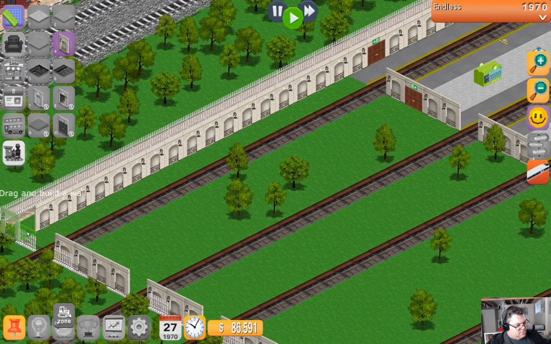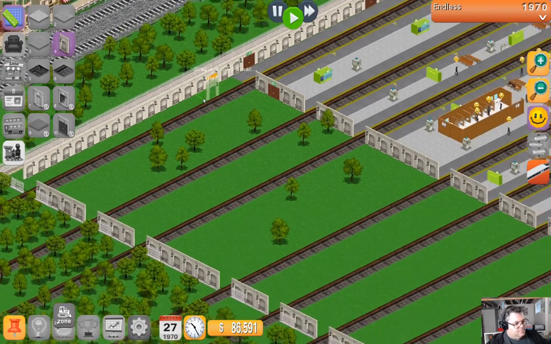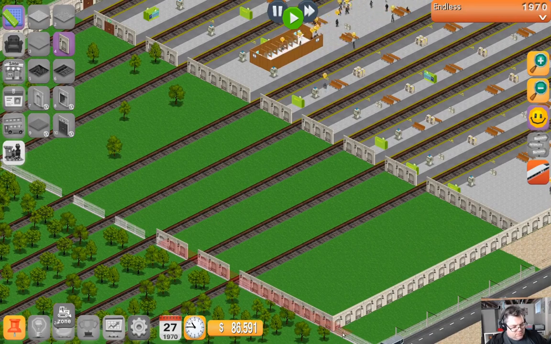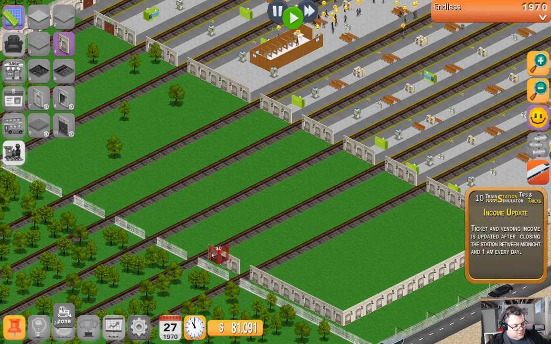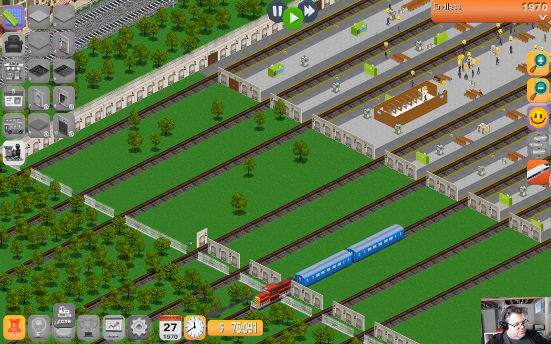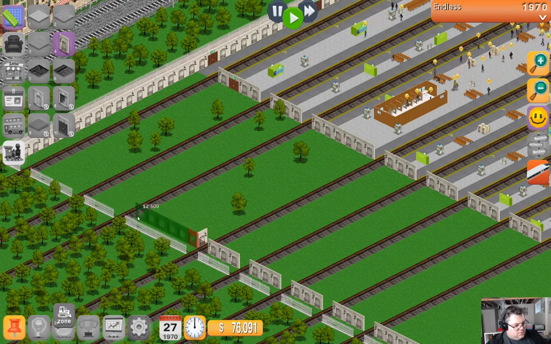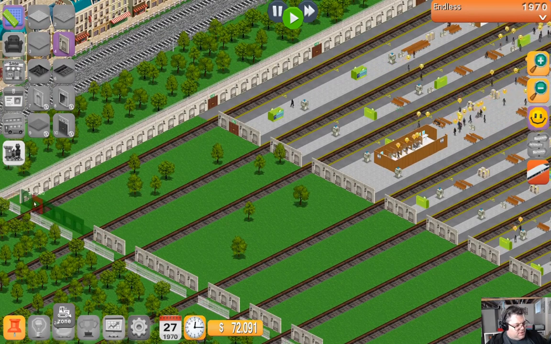Why can't I build the wall there? Is that location just not where you build the wall? Probably. So, right. Okay. And then we come across what? Oh, come on. Okay, we build that. Then we build that. Then we build that.